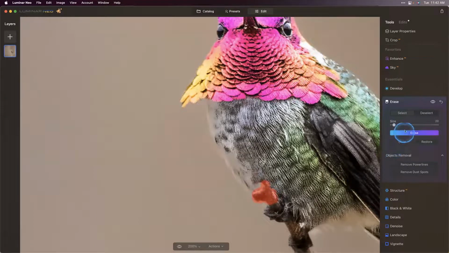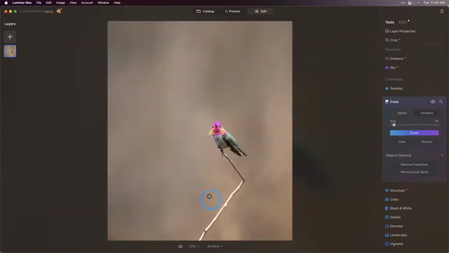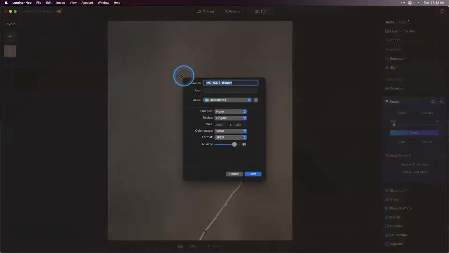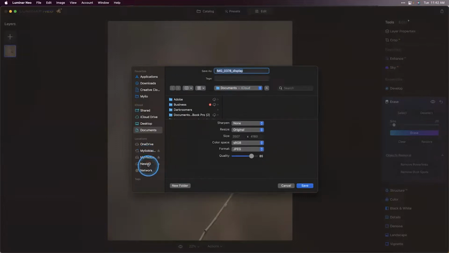Yes, hugely. And so the other question is, so your changes, are they now in Mylio? No. So right now, these changes only exist in the Luminar catalog. If I want to get this change back to Mylio, what I do is go up here to File, Export. And there's a couple of different things here. So Luminar does not make it easy to get back to your original folder. So it helps to know what folder it came from. So you can go ahead and open it up and figure out what folder that was in.